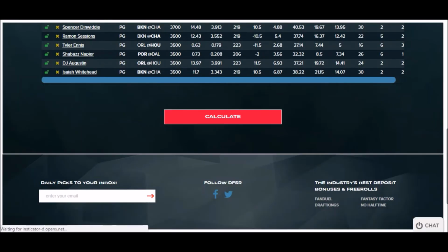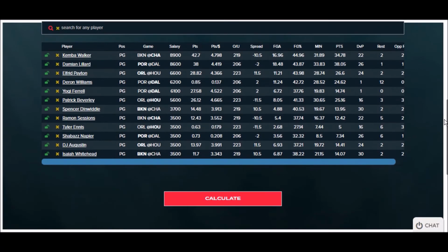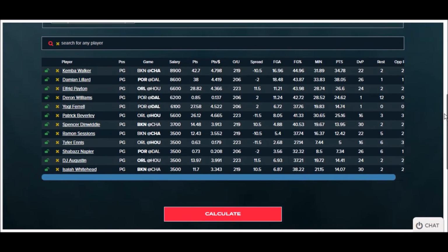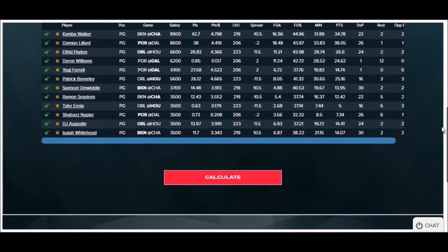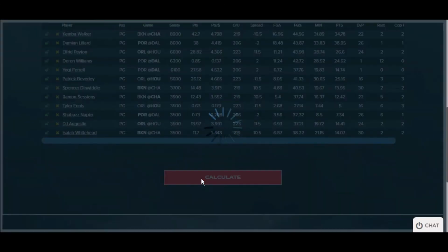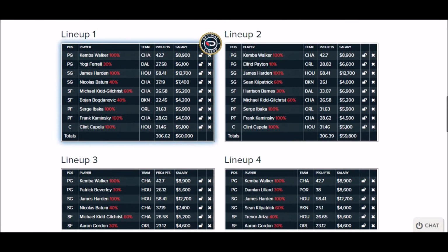Now after you click calculate, the server will bounce it off of Lineup Lab and they'll spit back a bunch of lineups. In this case, I purposely made a little bit of a mistake to show you a possible error that could come up, which is to say I actually put too many restrictions on my player pool. If you try to lock in more than two players at a position, or you restrict your player pool to be so small that you can't create a lineup, newsflash, Lineup Lab won't bounce a lineup back to you. Since I reset all the filters, I can now press calculate, and Lineup Lab will very easily spit back a bunch of lineups for me to choose from.